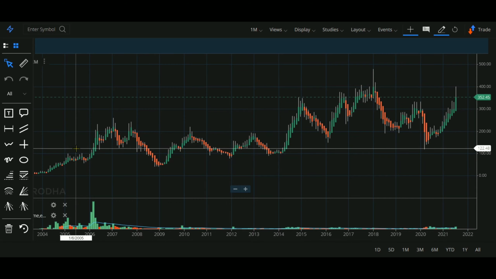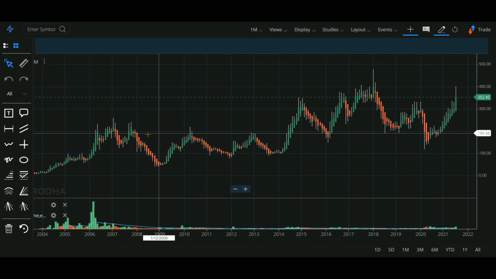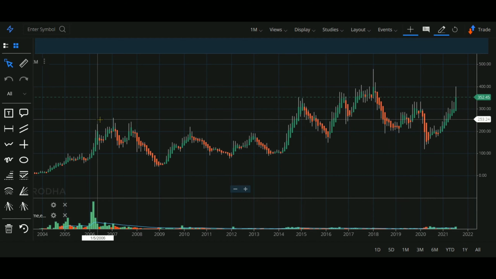Today I'm going to talk about Mangalam Cements. So I'm going to analyze this stock. First of all, let me give you a disclaimer that this is not a buy or sell recommendation of any sort. I am just going to analyze this stock so that you can have a better peek into how a stock analysis is done and how this specific stock has performed over the course of years. So let me just start.